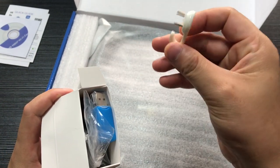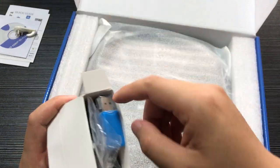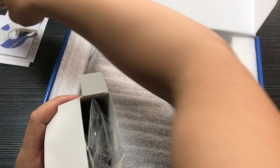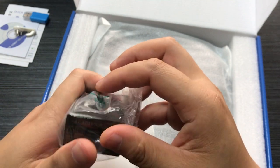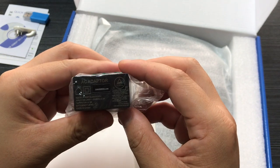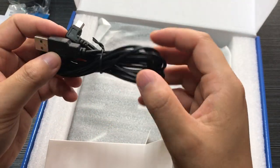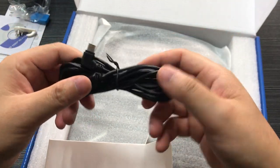A hook for you to hang the wall clock on the wall very easily. A USB card reader. You can read the micro SD card that is inserted in the camera to read the data. And the power adapter. It is CE, RoHS and UL approved. Very safe for long time use. What's more, a 3 meter very long USB cable for recording while charging.